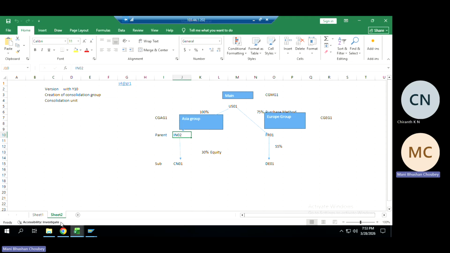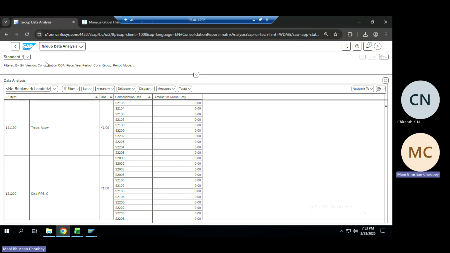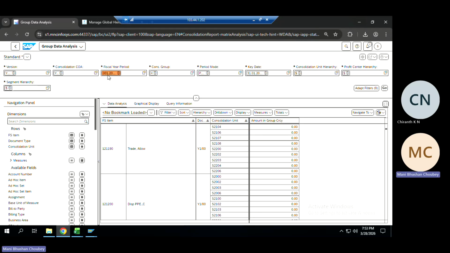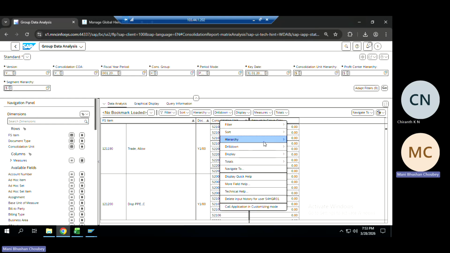And when we are running the report, we are running for which period? 1/3, March onwards, it should be. Correct? Whatever consolidation hierarchies will be available, it will show only those hierarchies.